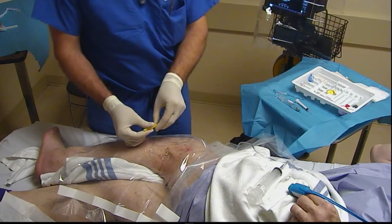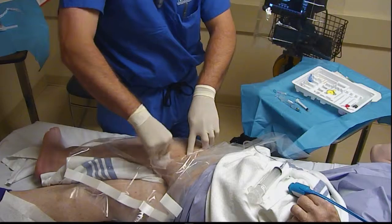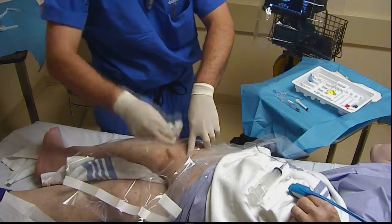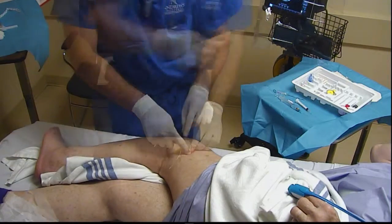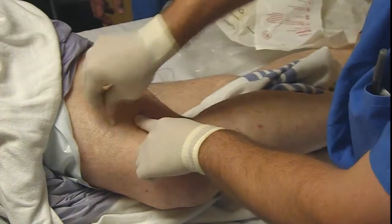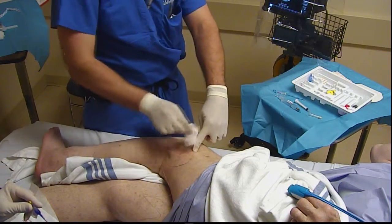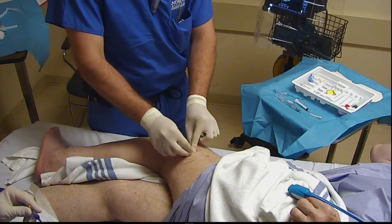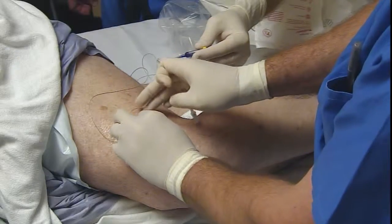We'll disconnect and do our usual securing technique with mastisol and histoacryl. First and foremost, make sure you get all that ultrasound gel wiped off. Using a mastisol bullet here — getting a nice wide prep with mastisol to approximate all the boundaries of the Tegaderm. After the mastisol, dab a couple of times with a sterile 4x4 just to accelerate the drying process — it makes it stickier quicker. Now I'll do a little Hickman pigtail here; catheter's about 14 or 15 cm at the skin. We'll use our sterile wand — our filter straw — as a spreading device for the histoacryl drops.